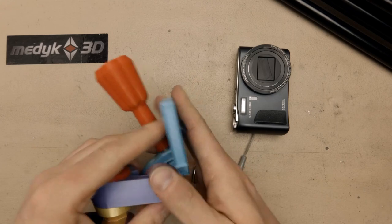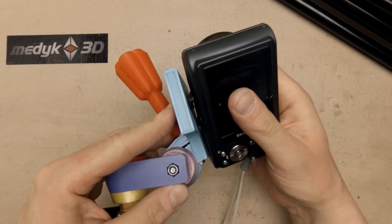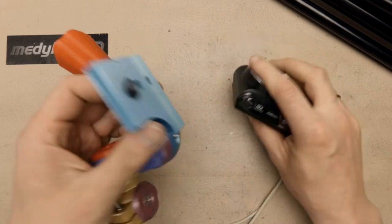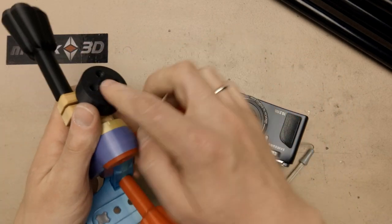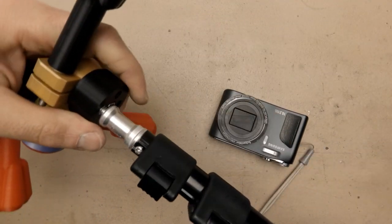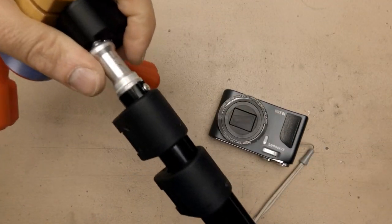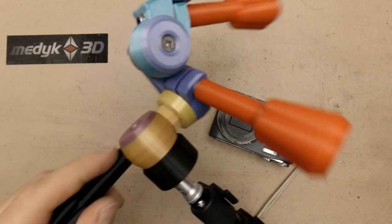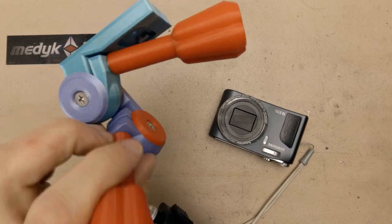So you just mount the camera here, like so. And then you can mount the tripod head directly to the tripod itself by using the same screw. And now I can easily rotate and tilt.